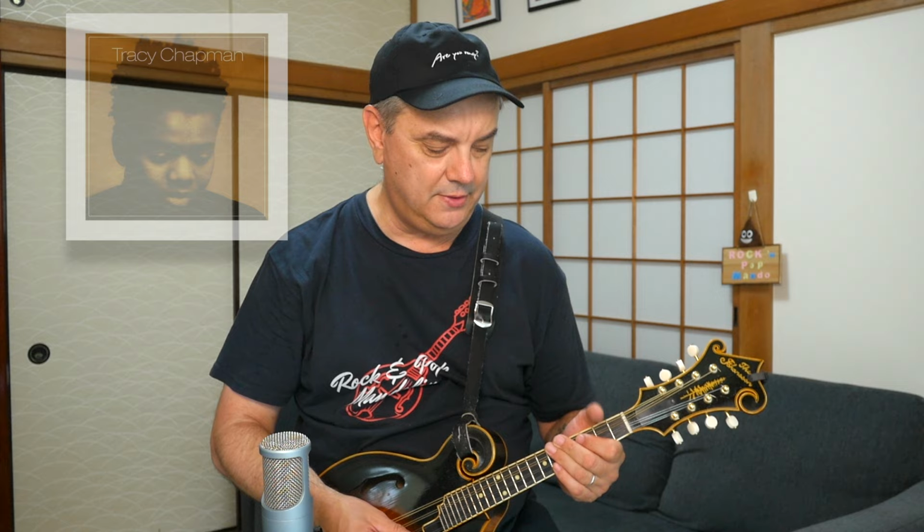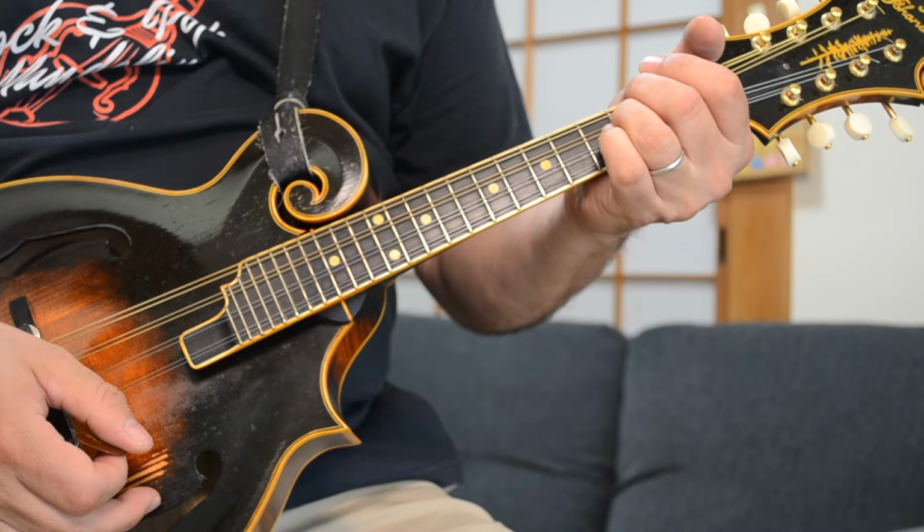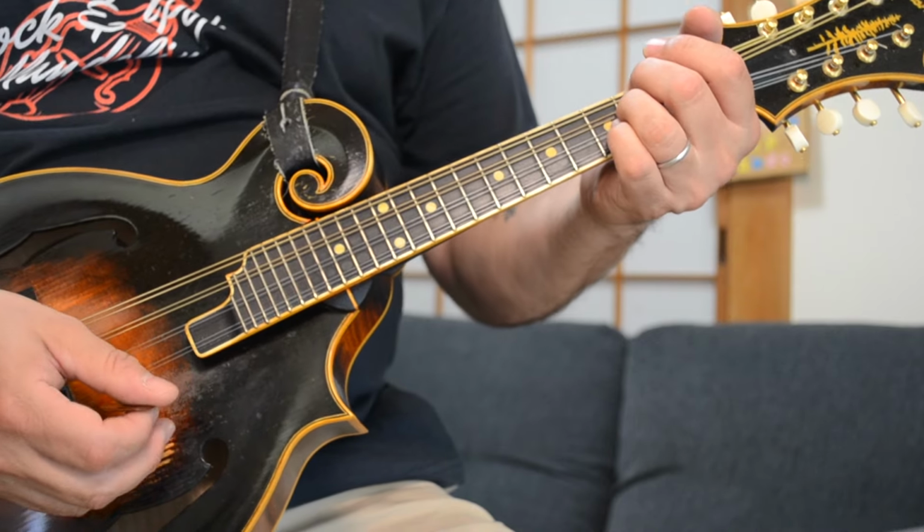All right, so the first song on my list here is Tracy Chapman's Fast Car. It's a really cool little lick in the key of A. So you can start off with your A chord there, your standard cowboy open A, second fret, open, open. But the riff goes.